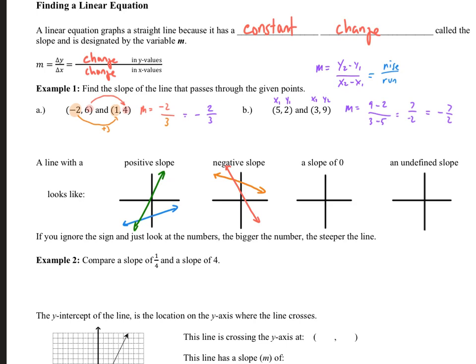A slope of 0. So if you think about what that means, the rise would be 0 over some sort of run. So this line does not rise. What does a line that doesn't rise look like? That's a horizontal line. So horizontal lines have slope of 0. What's a line with undefined slope look like? Undefined values are when we divide by 0. So the denominator would be 0, which would mean that our run is 0. So what's a line that doesn't run look like? That means the line is vertical. So vertical lines have undefined slope. Horizontal lines have 0 slope.